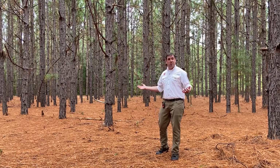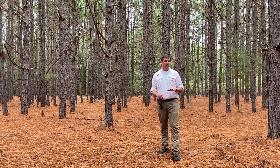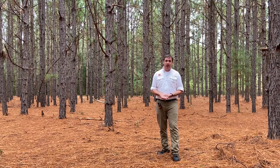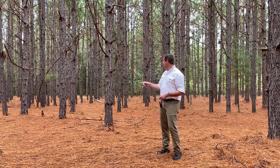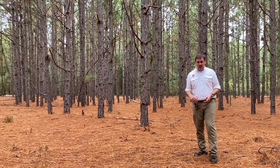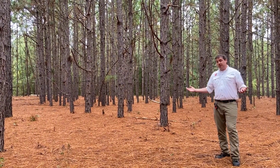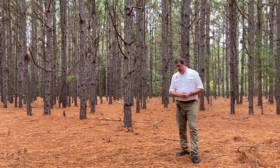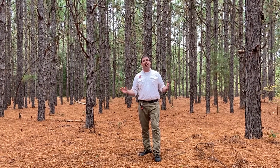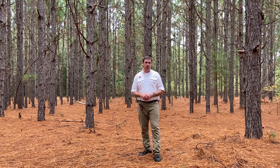Like, for example, this one is on an old Bermuda grass field. It's about a 25-year-old stand that was planted with bare root longleaf pine. We didn't even have containerized stock back then. So if you notice, the trees are not very nice looking. These are not the best genetics. We have better stuff now. But this is a starting point that a lot of us have. And there's nothing really wrong with this, but we also are now looking at ways to kind of steer these high density longleaf pine plantations towards the structures that would be more conducive to hosting red-cockaded woodpeckers.